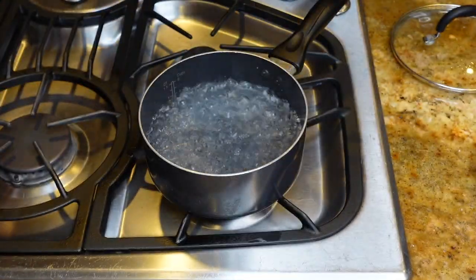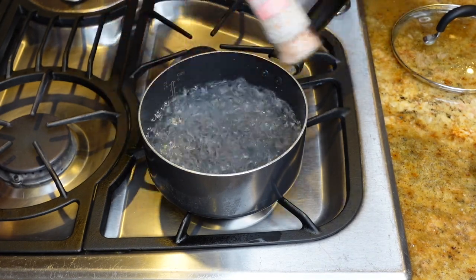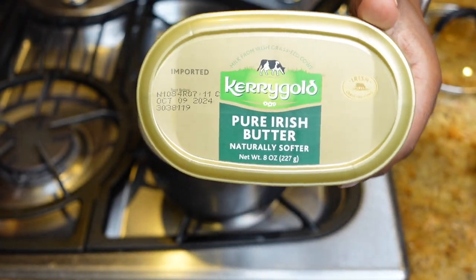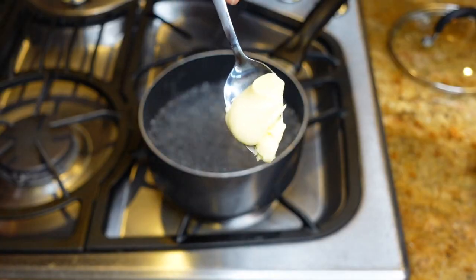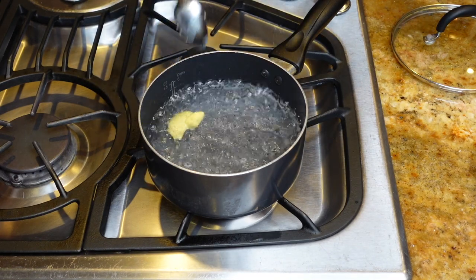to boil that. And once it comes to a boil, you're going to add some salt and about 1 tablespoon of butter. I am making this recipe for a lot of people, so you don't have to use as much stuff that I am using.